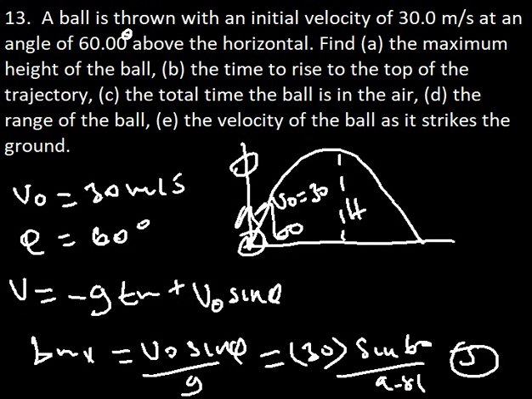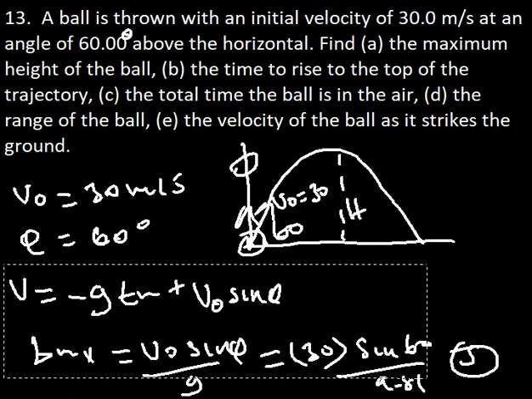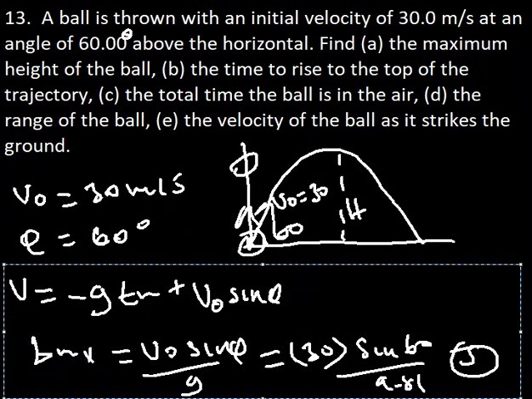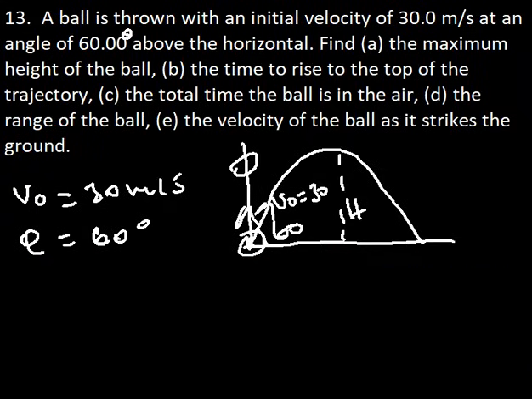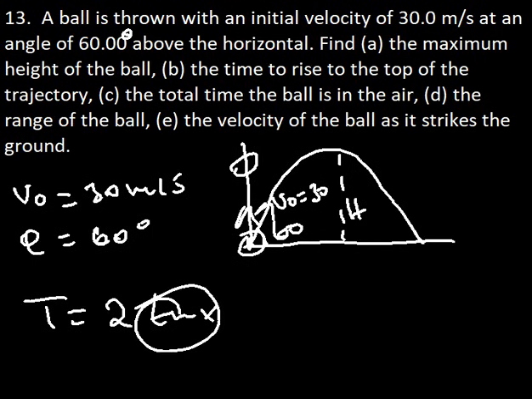So that is it. And how about the question part C? Now the question part C says that we should have the total time the ball is in the air. Now the time to move from here up to here, that is the t total. So t total is the same as 2 times Tmax. The same way we discussed about it in a free fall motion, it is the same way here, because this motion is the symmetric motion. So which means if we have the t total, we can also have the Tmax as well in that way.